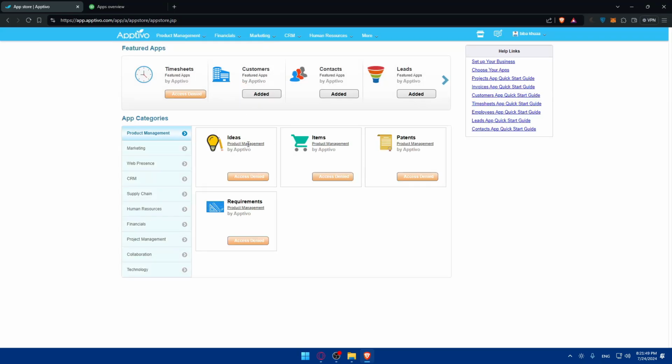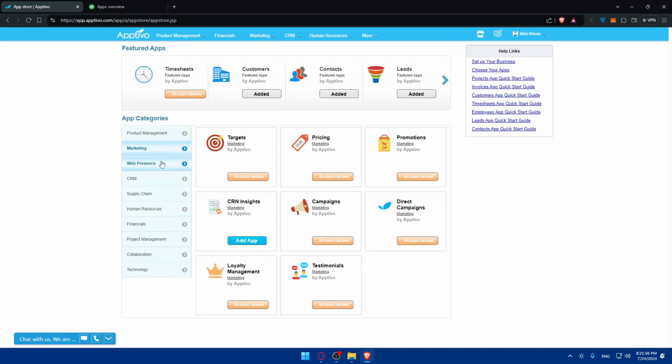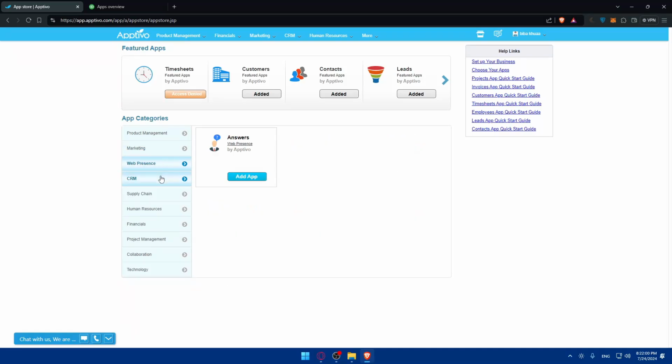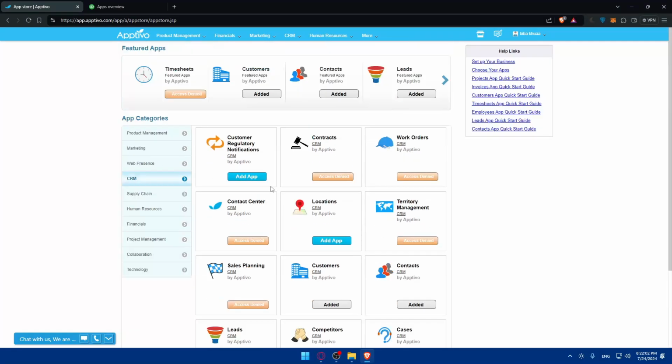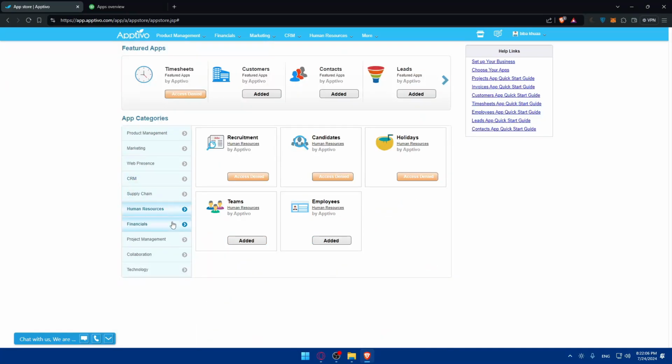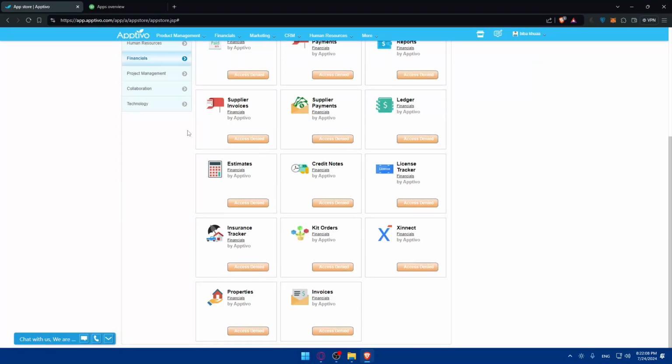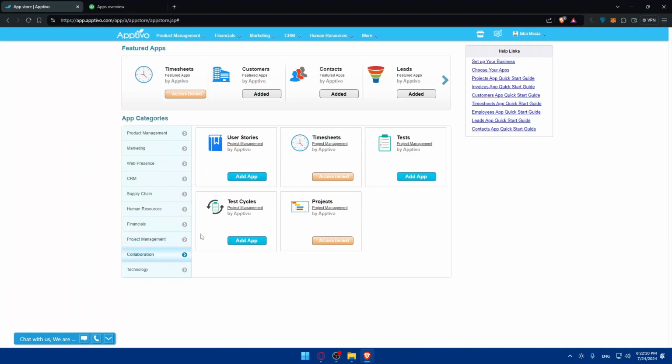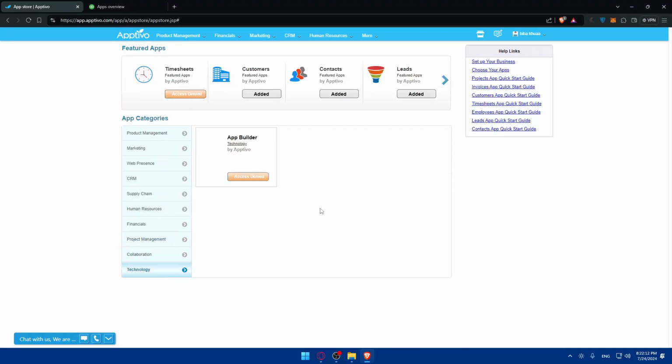Why not? So here, of course, you'll have to go and look for QuickBooks if it exists in here. Of course, you can look at all those options. And if you keep looking, as an example, let me just go through it for you. As you can see, for projects management, nothing here, collaboration, nothing here, technology, nothing here. So there's no QuickBooks in here.